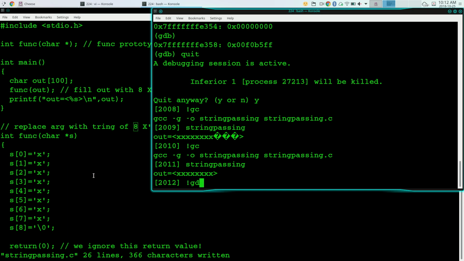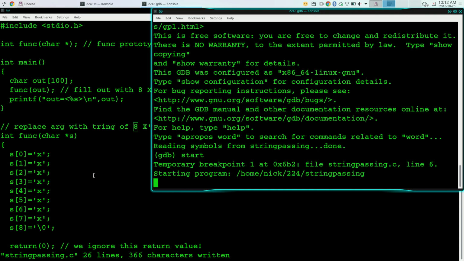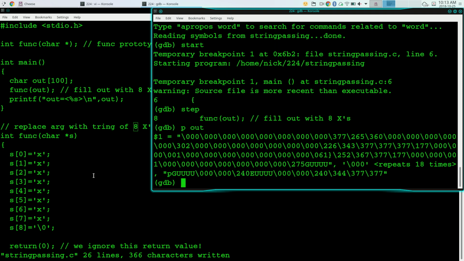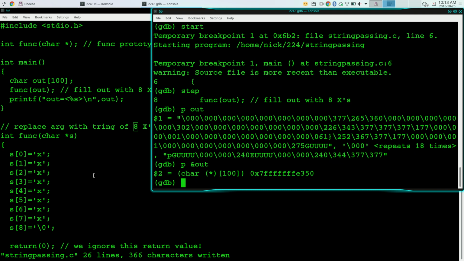So let's look in GDB. We're about to call our output function, and if we look at out, that's what it's got. The address of out is stored at this location that ends with E350.